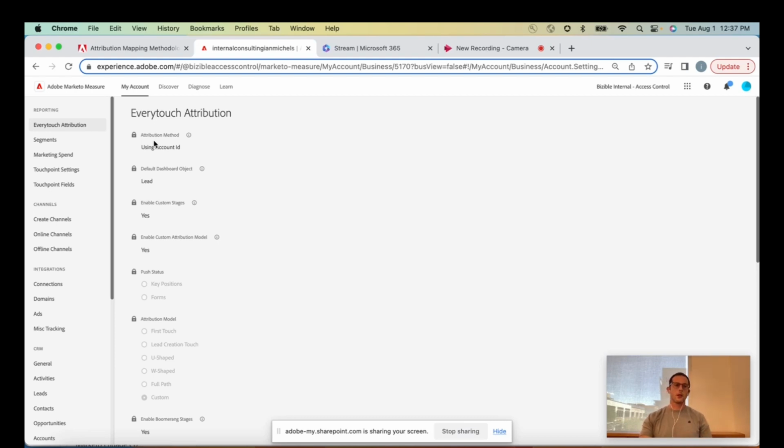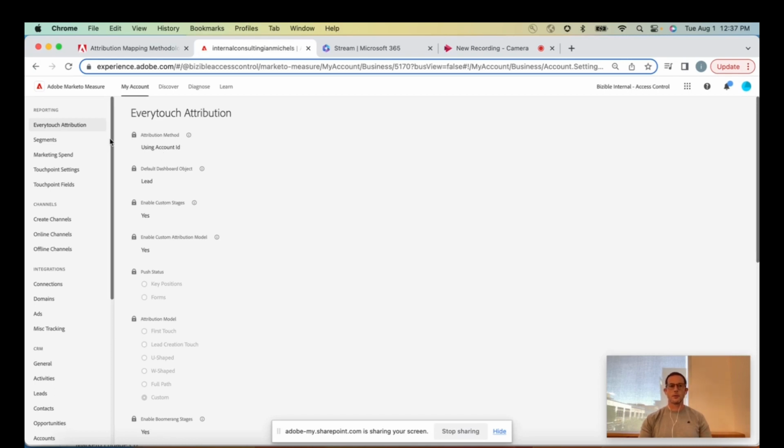At the highest level, the reason why I'm covering this is, as of late, a lot of people I've been talking to, or some people, I should say, have been questioning whether or not to use the account ID or to use contact roles and so on. Now, this may be pretty straightforward, but I think it's worth the discussion.